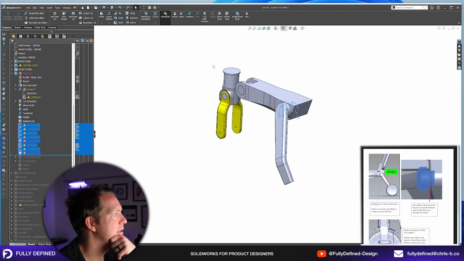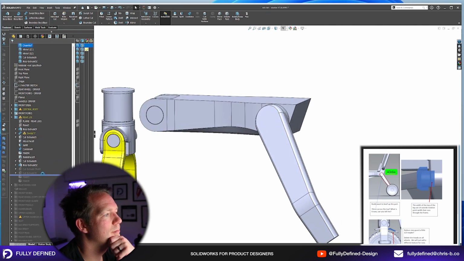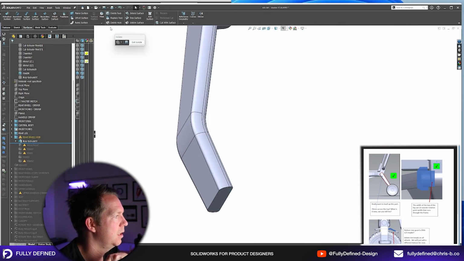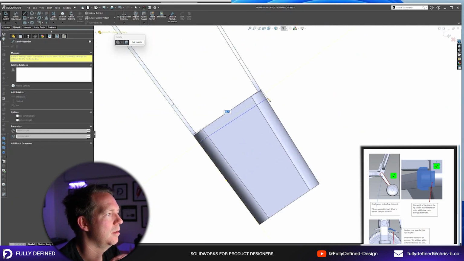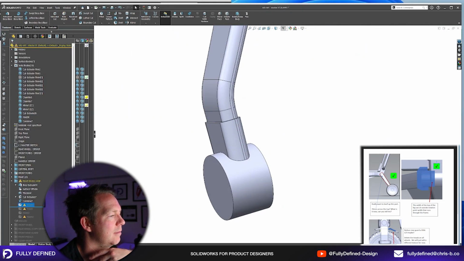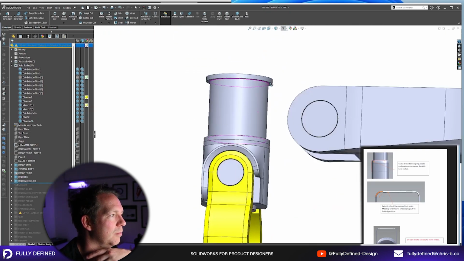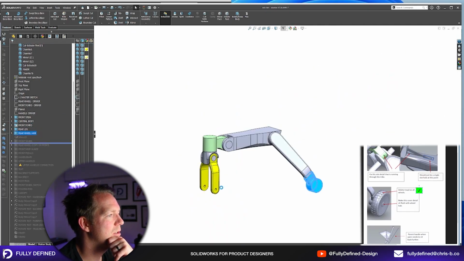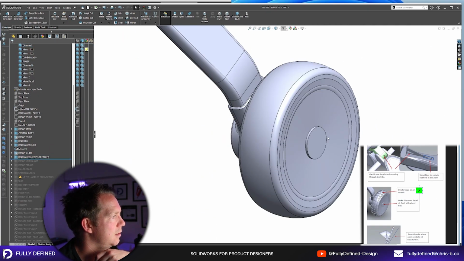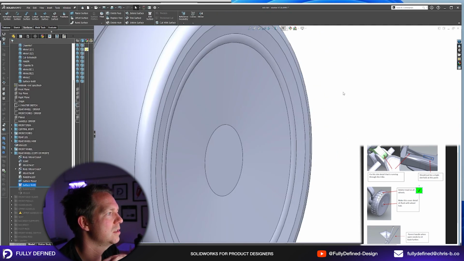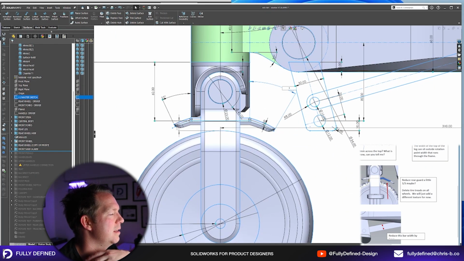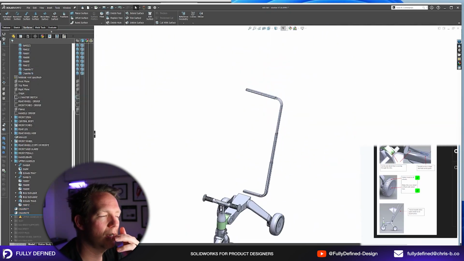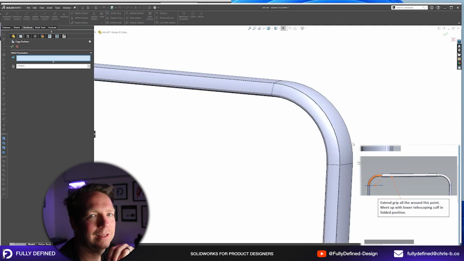Now you can see what I've just done here. Having progressed through the development of the concept, nearing the end point, the client settling on the appearance of that rear leg that they like, we're able to go back and completely remodel it based on some new sketches put into the master sketch. Remodeling it simplified it to just a few features. And then as I rolled back down, I just deleted all the obsolete features, all the obsolete surfaces that I used previously to kind of hack that geometry.